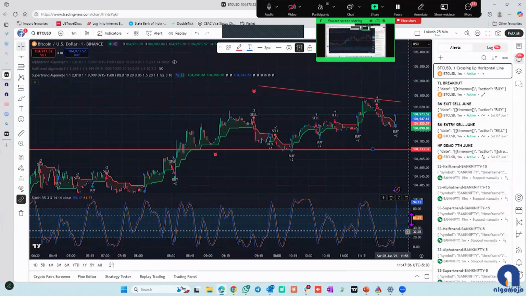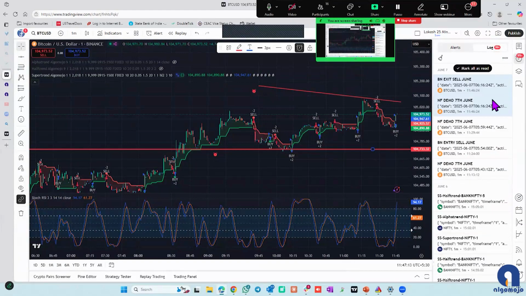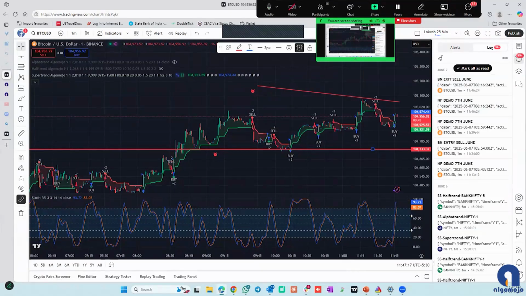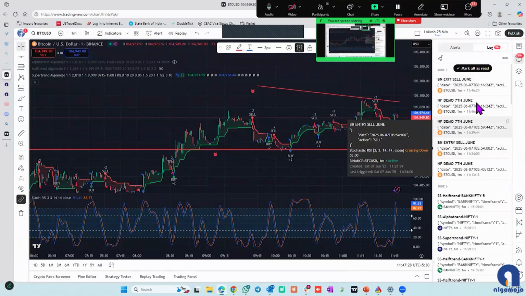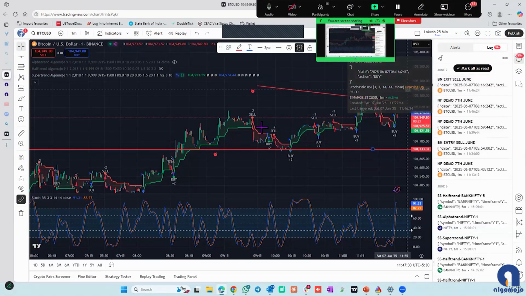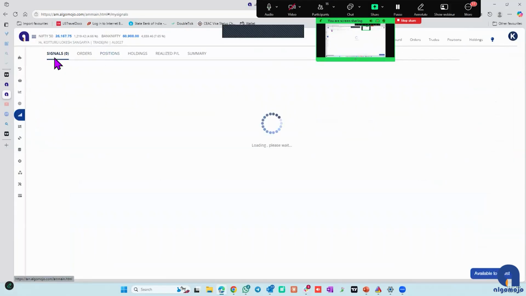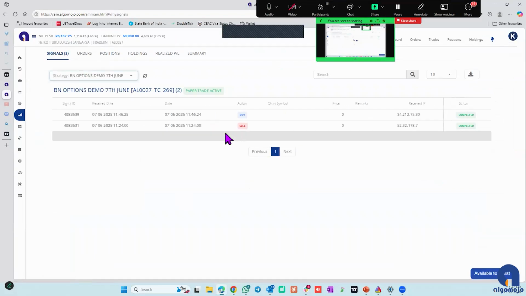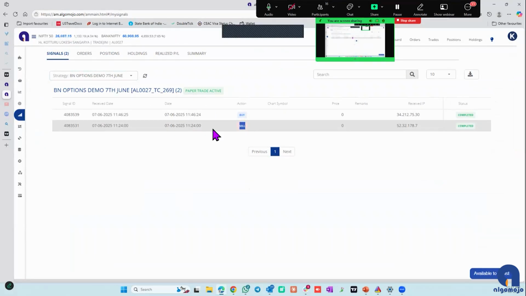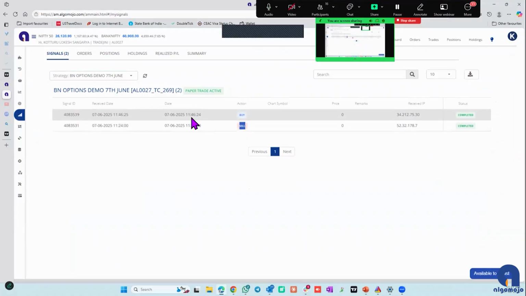Now, while we were discussing, we can see that the RSI has moved up. Let us see what is the signal that has come. One moment. So the entry which was taken here has got exited. So the PE which was taken should have got closed and a CE should have been taken. So let us look at what has happened to those signals. Go to my signals and select the demo. We took the sell on the PE here around 1124. Buy came in at 1146.